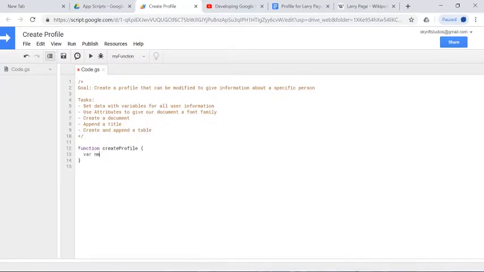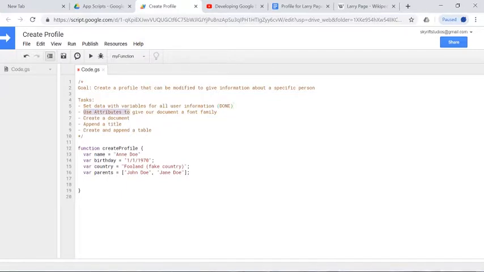I'm just going to quickly create a variable with all the user given data. Note that for the variable for my parents, I'm going to use an array, and I'll just put one parent in, and another parent. So now that all that's done, we can actually do stuff with that. First, we set our data with the variables for all user information. So now that task is done, and we can mark that.